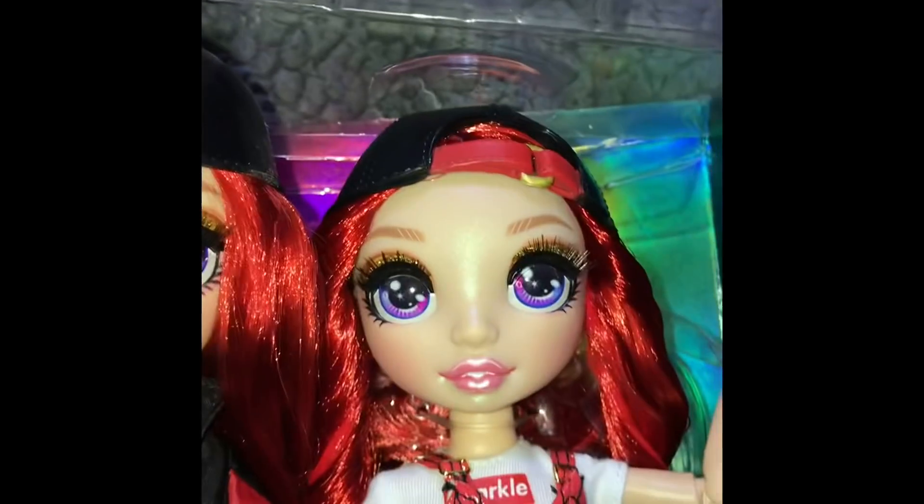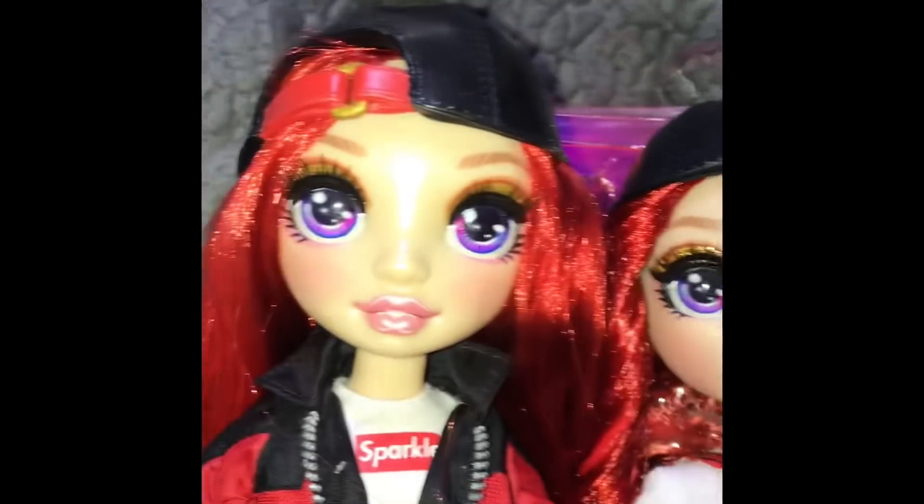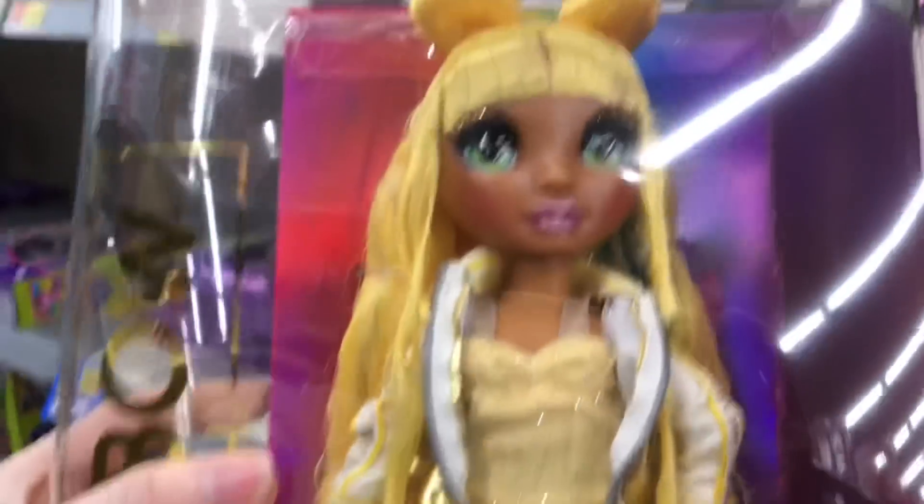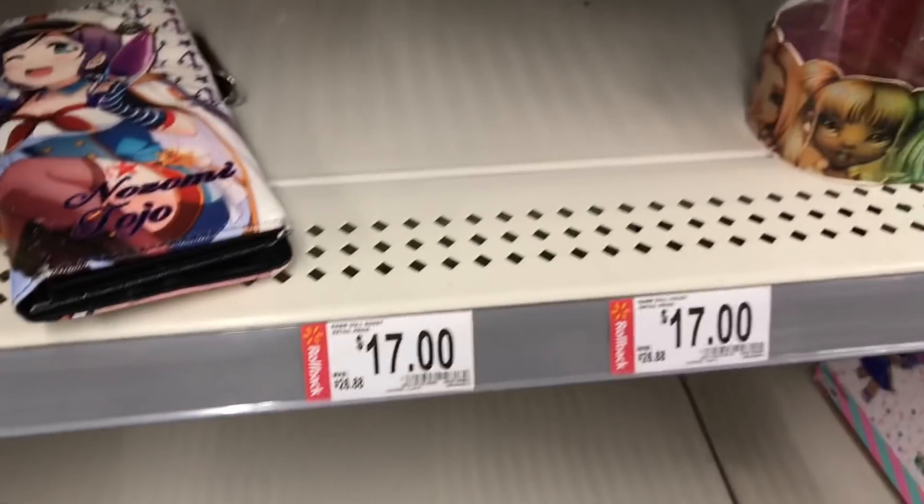Is she way less shiny than the other one? I had to come back to Walmart because I really like the Ruby in this re-release better, so I want another one. I feel like a scalper, but I want one to unbox and one to keep in the box. I also need another Sunny because I'm rerouting one. This one actually has good bangs, so this will be my in-box one. Why am I like this? But they're so cheap. They're out of Violet, but I don't really want to reroute her anyway. So I got this Ruby and another Ruby — I just fell in love with how she looks without the sparkly skin. And here's the Sunny; she's perfect, so this is what I'm leaving in the box.